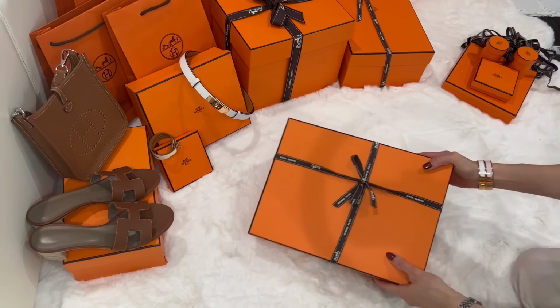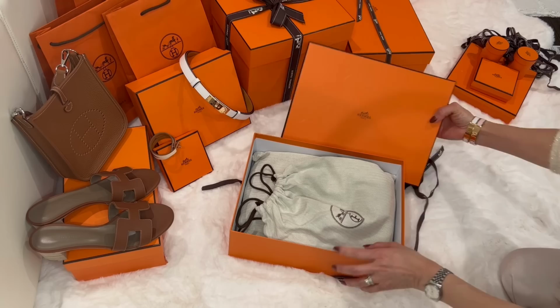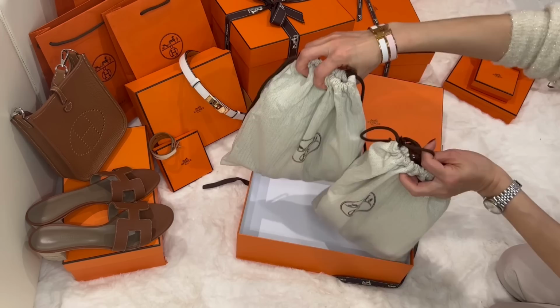Now next, let's open this one. Can you guess what this is? This one on the ribbon, it says Hermes Paris. There are two dust bags inside the box. You probably can guess it's a pair of shoes, but which one?